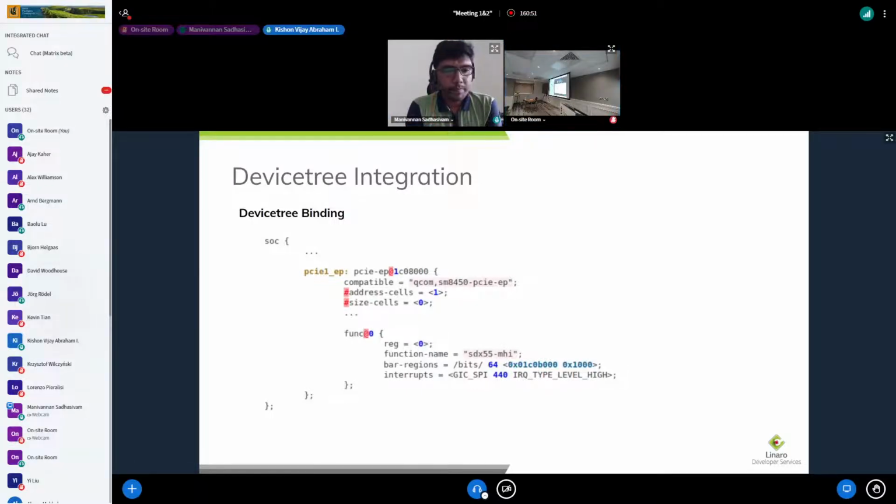So let me try and answer that. If you see whatever Mani has presented here, the PCI EP here is actually a platform device, right? So when this driver probes, there is a hierarchy of devices. One is the platform device, which is part of the platform bus.